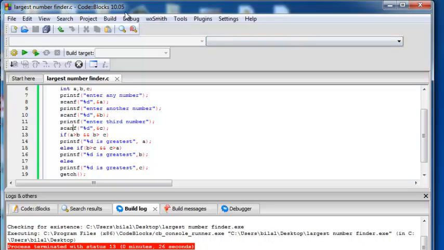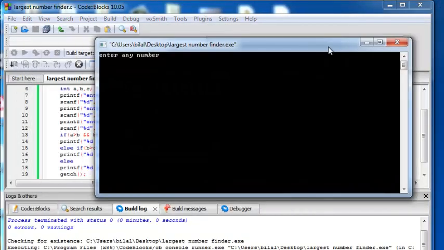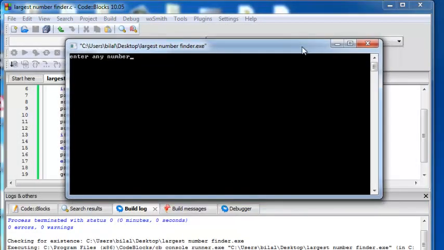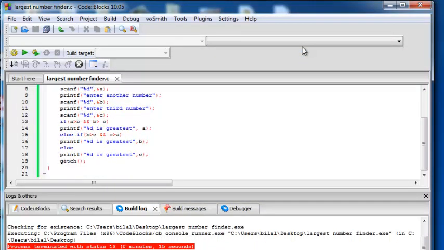Now let's run another time, and this time I will make the greatest number the second value. I will write it this way, and there's some error in my program. Let's see where the error is.